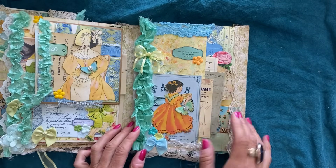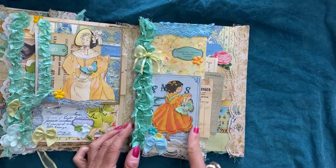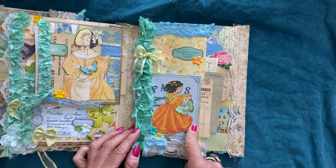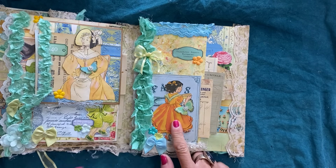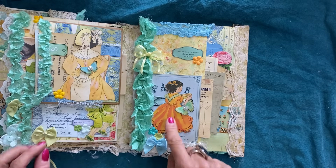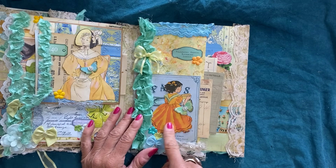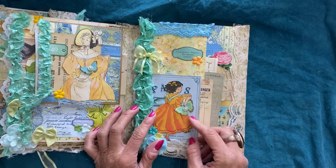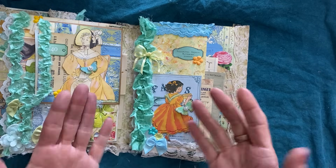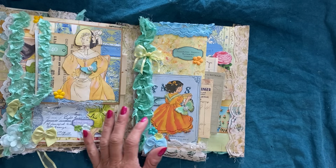So on this inside flap we've just got a large pocket here, and then on there we've got a printable here, and then a vintage book page here. Now most of these vintage book pages, when they're stuck in like this, I have backed onto paper to make them much stiffer. So she is now stiffer and therefore raised, she isn't flat to that journal card, which I just love that effect.